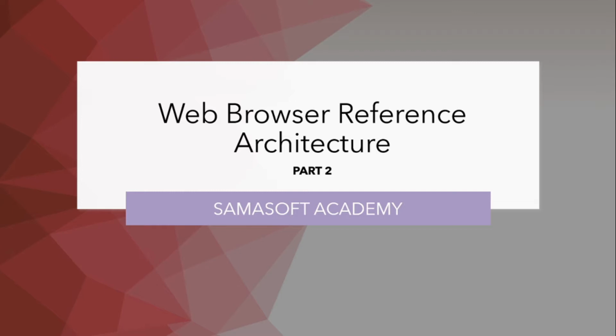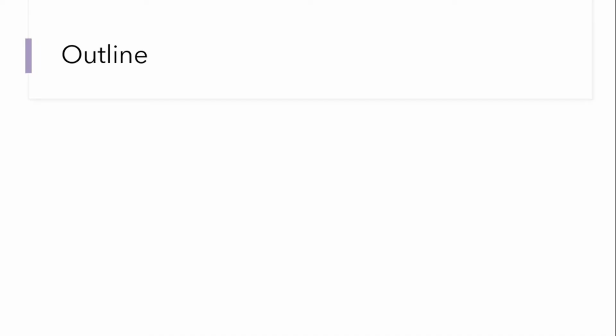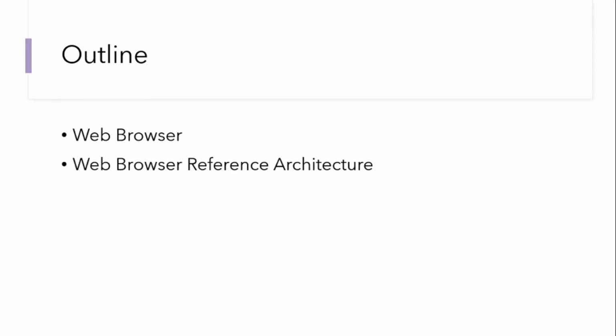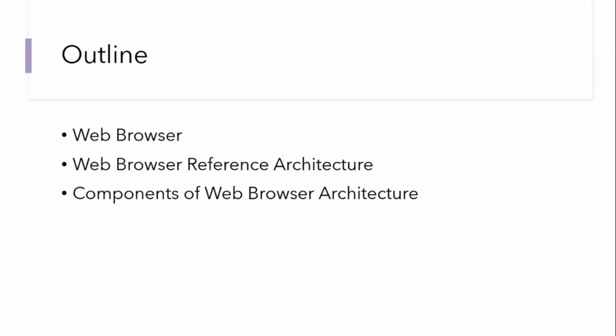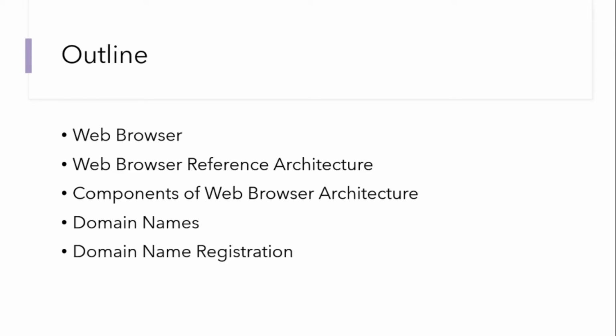In this section, we are going to cover web browser reference architecture. As part of this lesson, we will be looking at what a web browser is, the web browser reference architecture, that is what makes up a web browser, and the various components within the architecture. Then we move on to look at domain names and how to register a domain name.